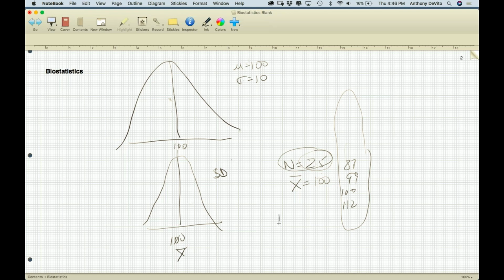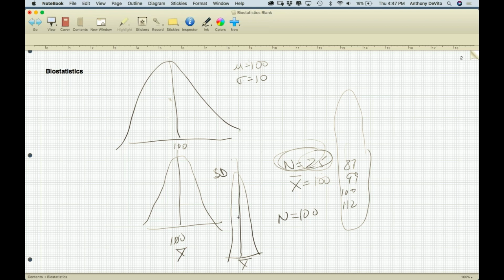If we had a sample size n equals 100, then the values would all be closer to 100 than if we have a small sample size. With a small sample size, we're going to get a lot of variability. Sometimes we'll underestimate or overestimate much more than we would with a sample size of 100. So a sample size of 100 is going to be even narrower than our sample size of 25. But the center is still going to be X bar, because half the time you're going to have a sample below the mean, half the time above the mean, right?